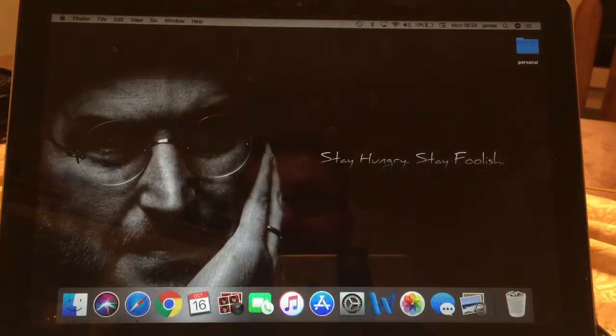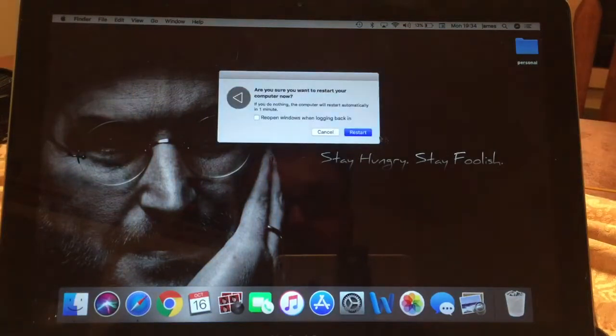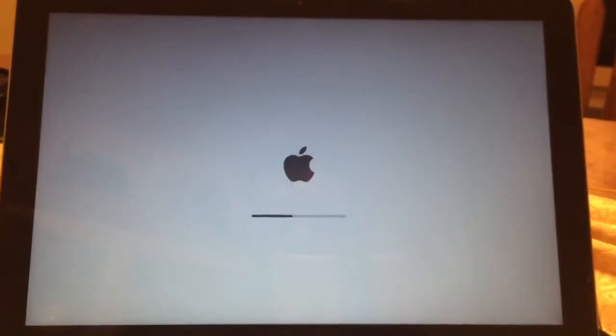So I'm just going to X out of this and reboot the laptop just to show you how much faster it reboots and loads up the desktop. So at the minute, it's just powering down. Even powering down, it's a lot faster than it was when I first bought the laptop about 4 years ago. So that's it off. There's it booting up. Basically, that's the Apple chime. And you can see how quickly that little loading bar is going across.